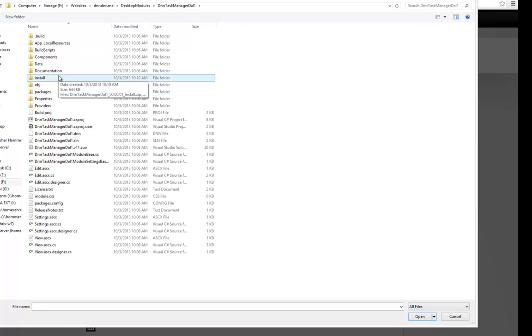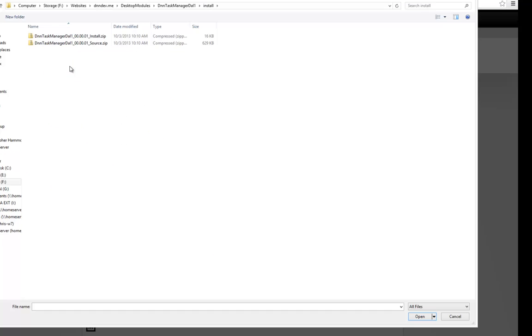And within that folder, we have a variety of files and folders. In particular, we're looking for the install folder. Inside of that install folder, you're going to find two different zip files. One is called install.zip, one is called source.zip. These are the packages that were created when we built our module in release mode.